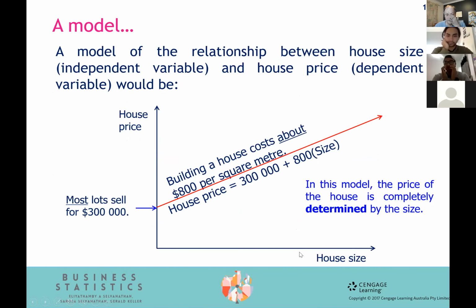And it normally looks something like this, a model of the relationship between house size and house price. We can see here that for every square meter that the size increases, the price will increase by $800. Can you see how I get that? If you put in a 0 here, you'll get one number, and if you put in a 1, you'll get 800 more. So from 0 to 1, it will increase by 800. Does that make sense? It's a key thing that you need to understand with this modeling.